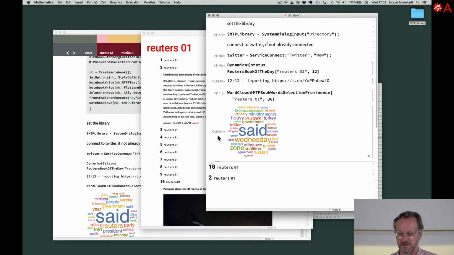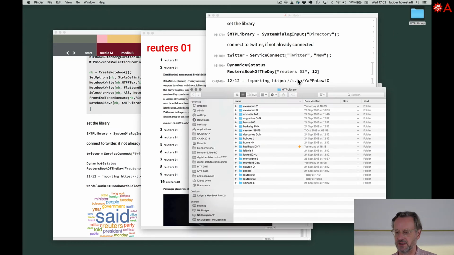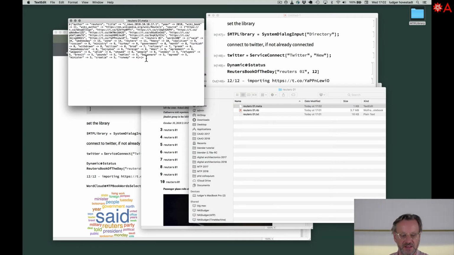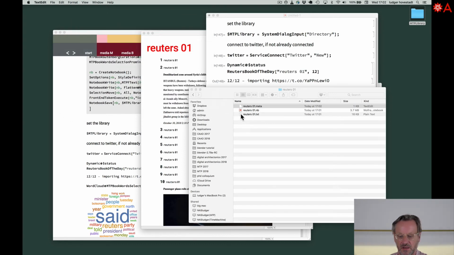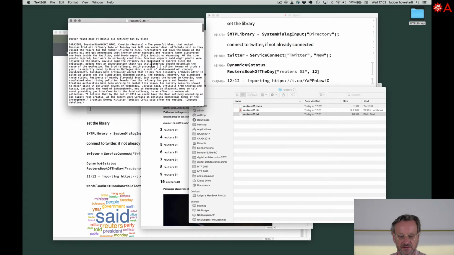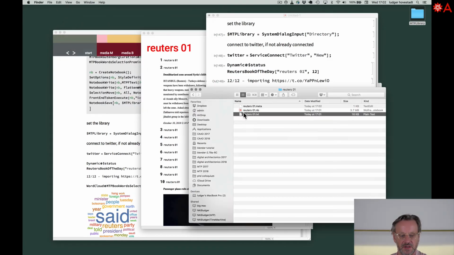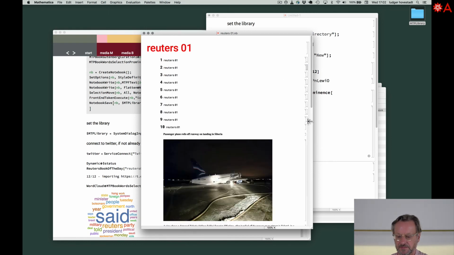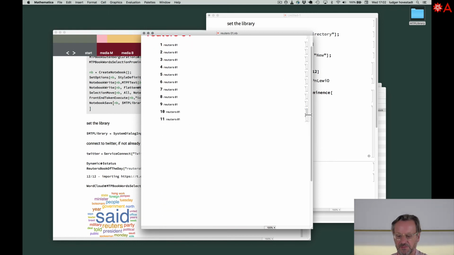Everything is working. Withdrawal, coalition, Reuters, Turkey, month, ministry, heavy. So this is how we have it, Reuters 01. These are our metadata, inclusive the word prominences. We have the full text, the plain text of the news. And we have the notebook, formatted text with pictures.